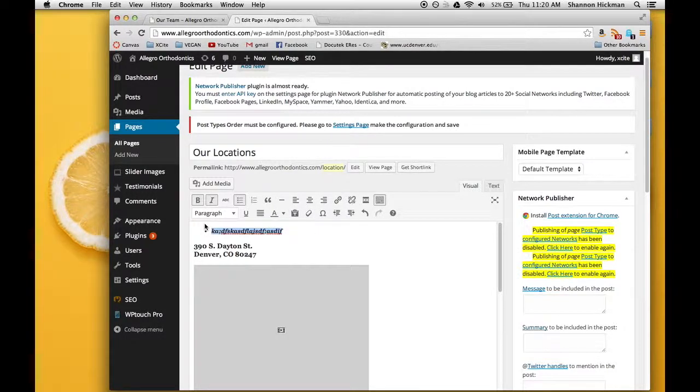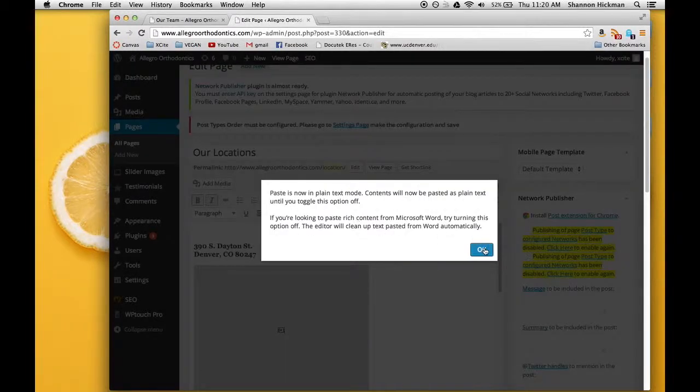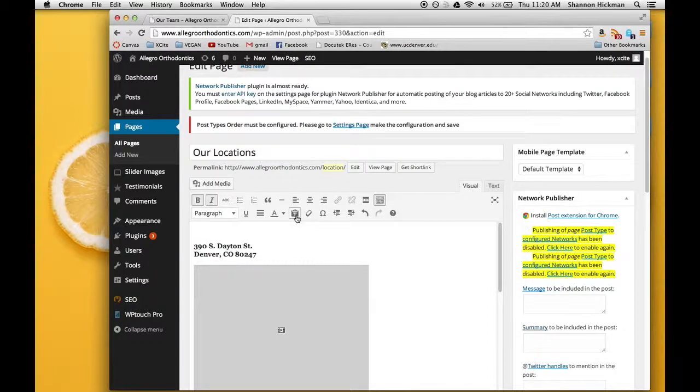Now, if you're cutting and pasting from a Word doc or a website or something where you want all your text formatting stripped out, we'll use this paste as plain text button here. Okay? Actually, in this new WordPress version, we don't actually have to use this button.